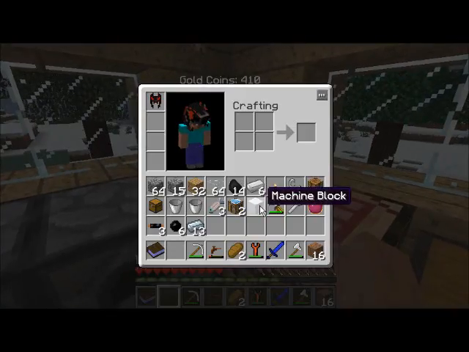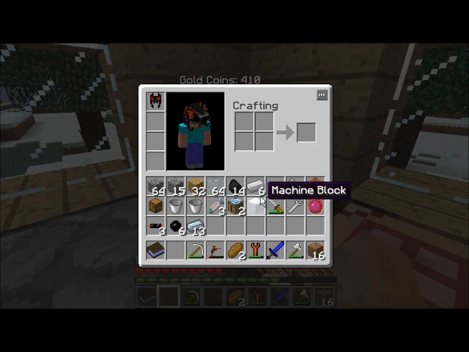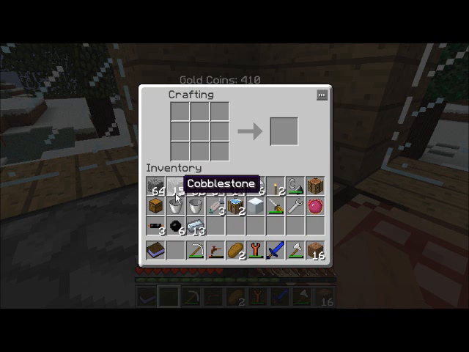I hope. Is that a machine block? Oh, nice. I already have one. Sweet. Now I just need a furnace, of course. Just let me do something like that.